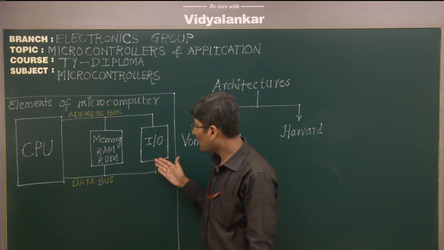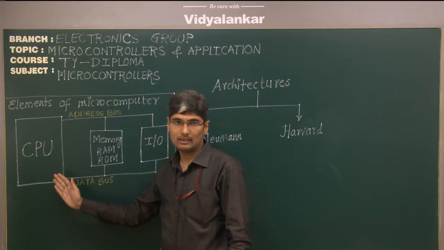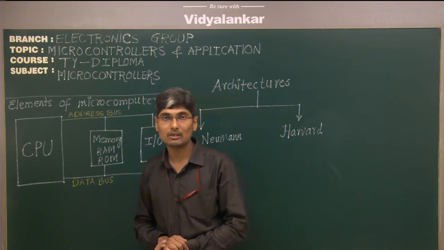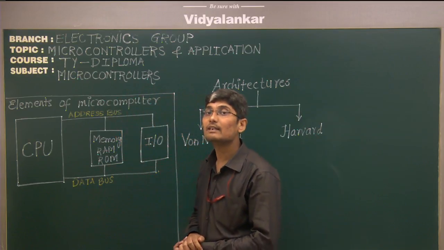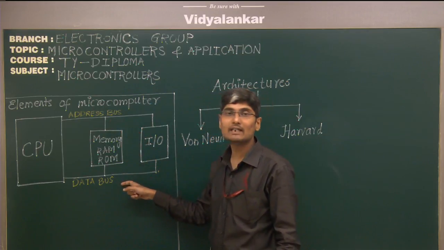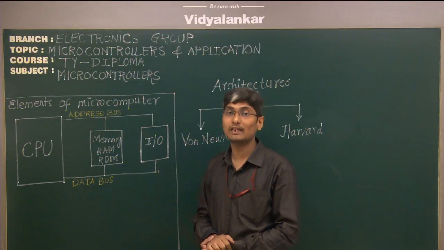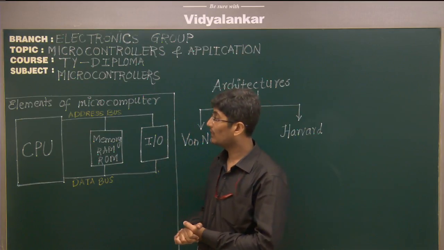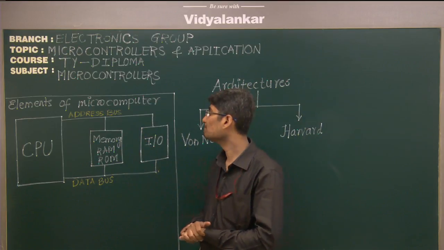Similarly, if I want to pass some data to the CPU, I require the data lines. So there are two basic types of lines that we have in a processor. One we call address lines. The second we call data lines. From the address lines, we transfer addresses. From the data lines, we transfer data. We have a third type of lines which I have not mentioned over here, the control lines. They are your nervous system. As your nerves hold all the body parts, in the same way the control signals are transferred to the nerves of the CPU or the microcomputer.